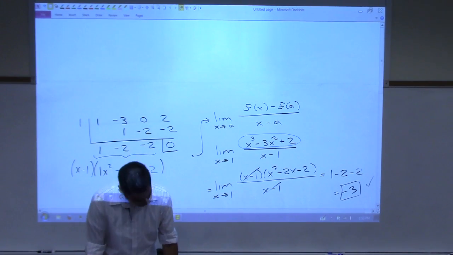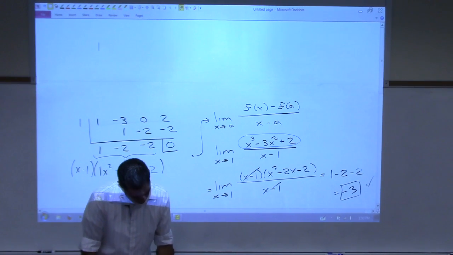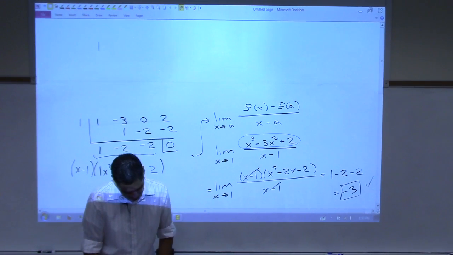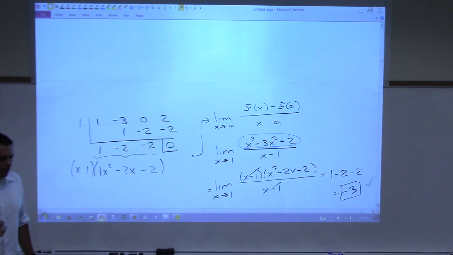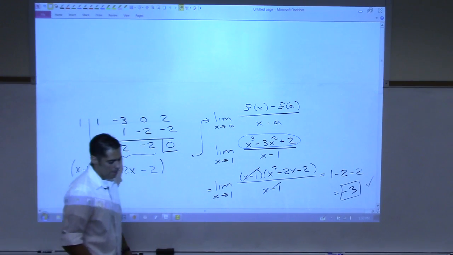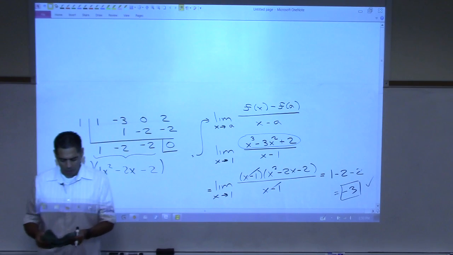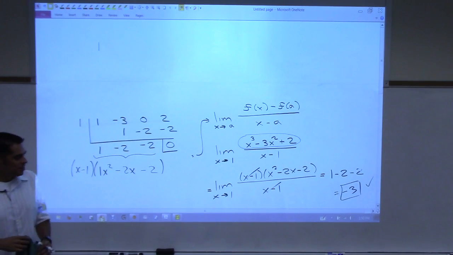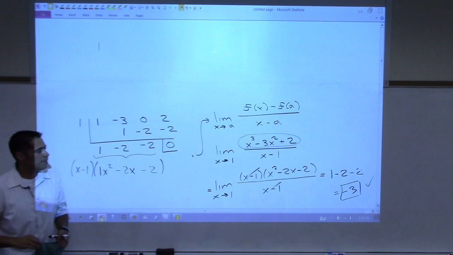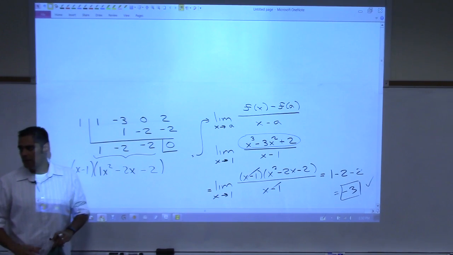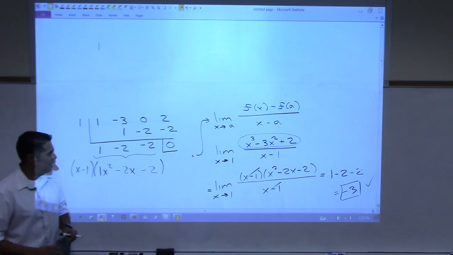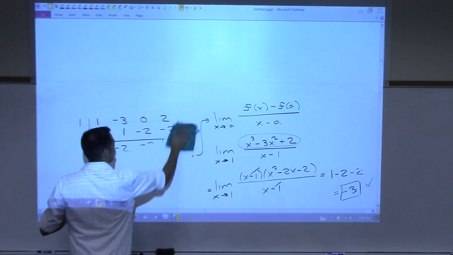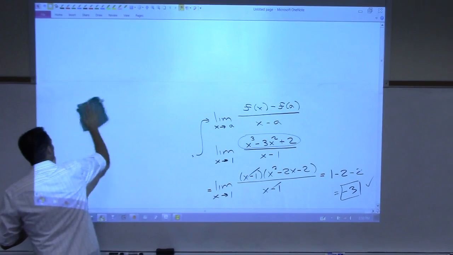All right, let's keep going here. Is there one method more useful than the other, or does it really depend? The h goes to 0 is more commonly used as we move forward. We'll be using the h goes to 0. But for those of you who already know what's going on in this calculus class, at some point we will be finding the slope of the tangent line with a shortcut, and we're just going to put the limit away. You'll be mad about it, but you'll get over it.